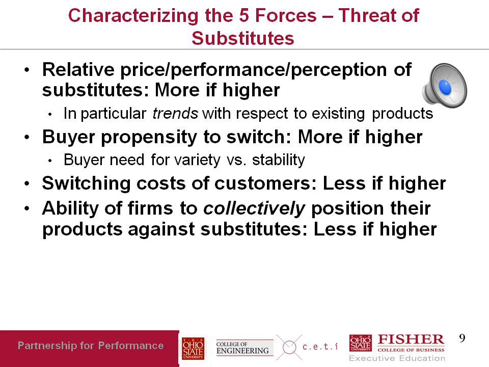The other characteristic is the buyer propensity to switch. So if the buyers are fickle and are not really tied into the products that exist in a market, then the threat of substitutes is likely to be high. The third characteristic is the switching costs of customers. So if the buyers have to pay a lot to switch away from the products that already exist, then the threat of substitutes is likely to be high.